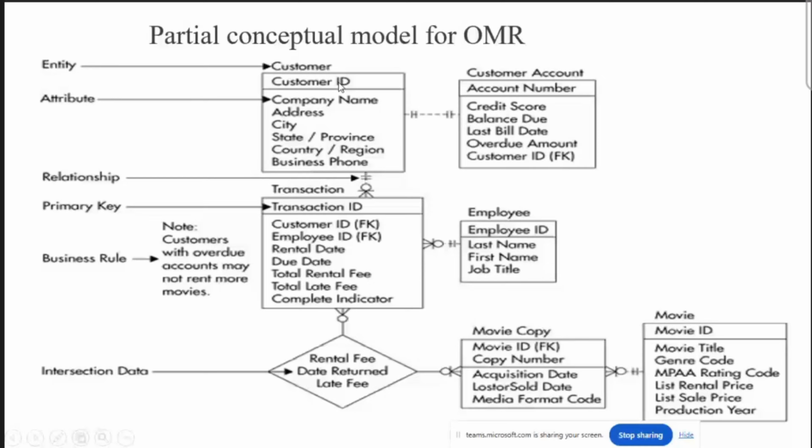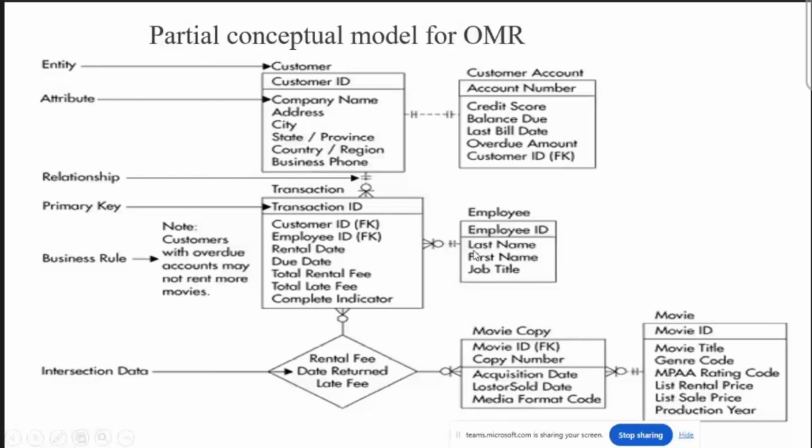But when we come to transaction, we are dealing with customer ID and employee ID, which are all foreign keys, because customer ID is already a primary key here. So if it's reflected in the transaction activity, then it means that it's a foreign key, same as the employee ID. And so definitely, so far as we have foreign key, customer ID, and employee ID in the transaction table or entity, transaction would relate to the two of them. And that's why we see transaction relating to customer table and also relating to employee table.